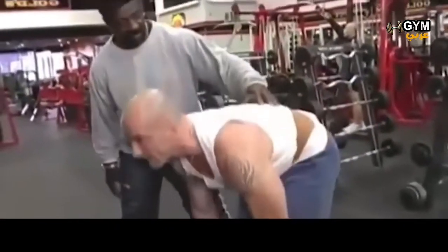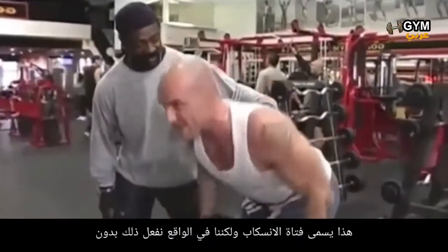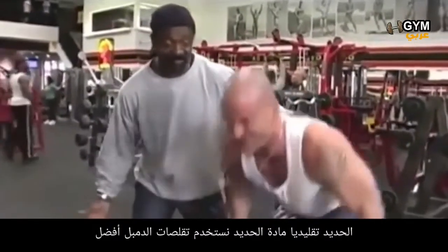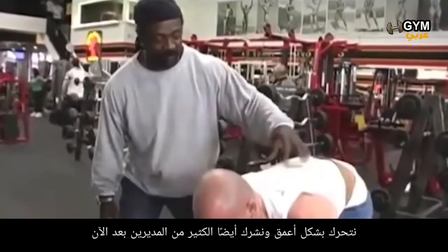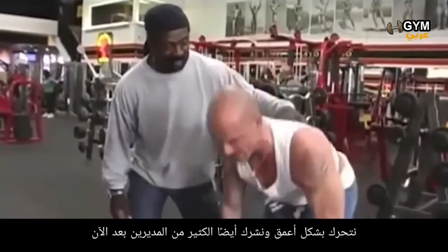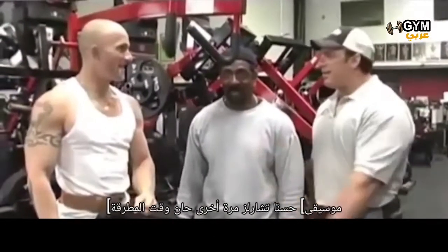Yep, good. There you go. That's it. Good. Squeeze. Come on. This is called bent over rows, but we're actually doing it without the barbell, which is traditional. We use the dumbbell. Better contraction, a little deeper. And we also involve a lot more of the erectors. Three more, come on. Here we go. Give it to me right here. Squeeze. There you go. Good.